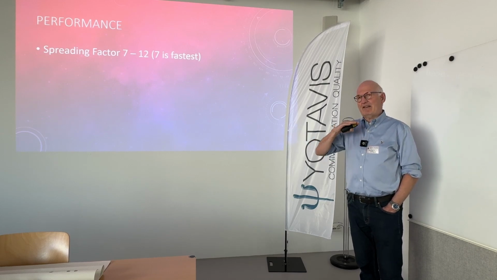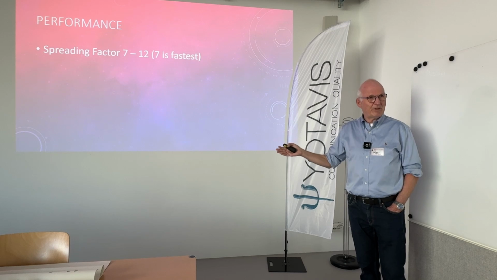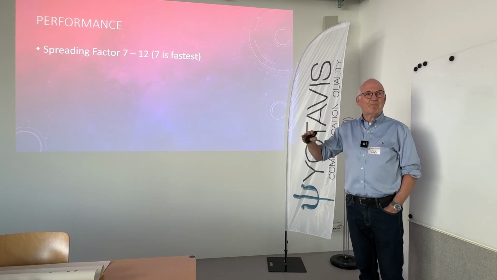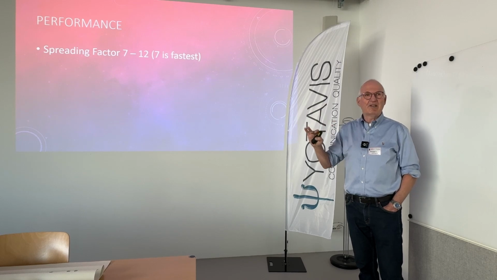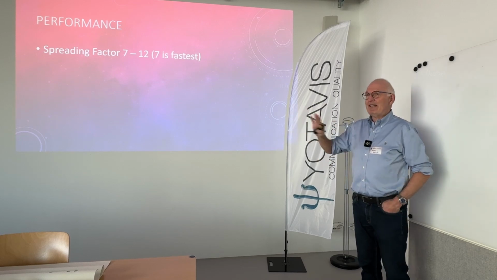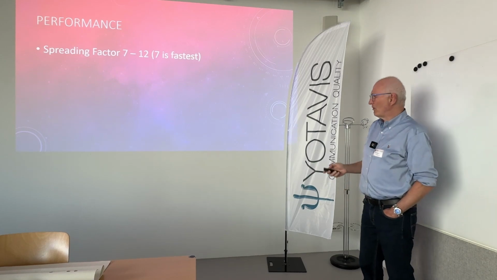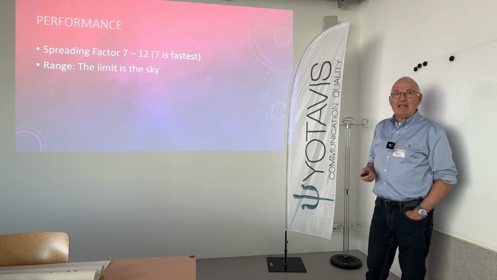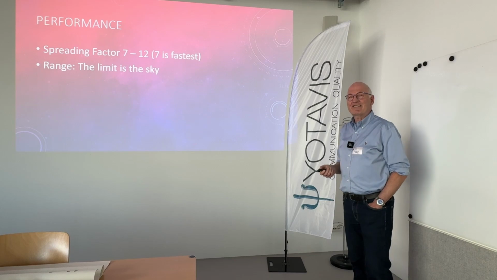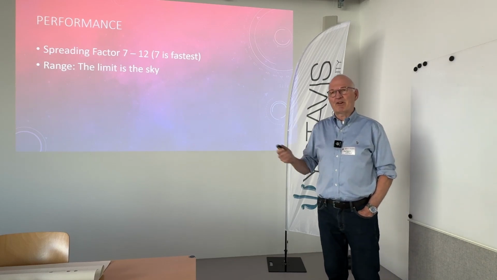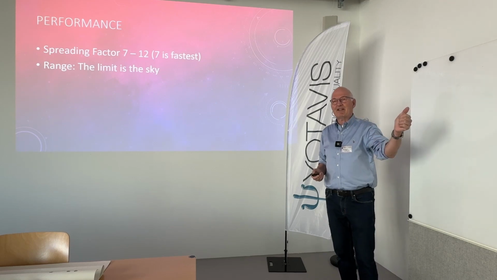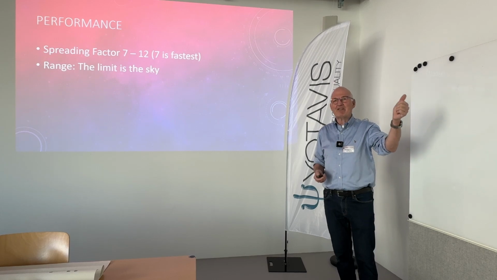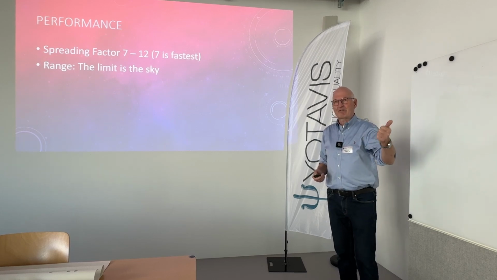If you build just a Meshtastic node, for example, as we will see later on, these cheap chips can only decode one spreading factor at one time. So you have to decide there. With LoRaWAN, you decide each sensor can be different, no problem. The range, I wrote here, the sky is the limit. In reality, it's line of sight, more or less. If you have line of sight, it works. If you do not have line of sight, it does not work, unless you prove it. This is just a very good rule of thumb.